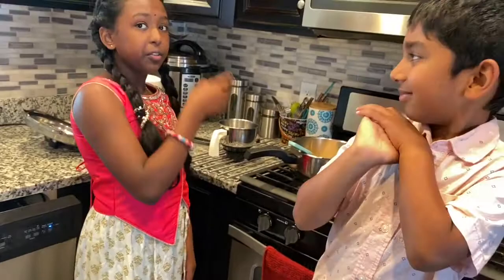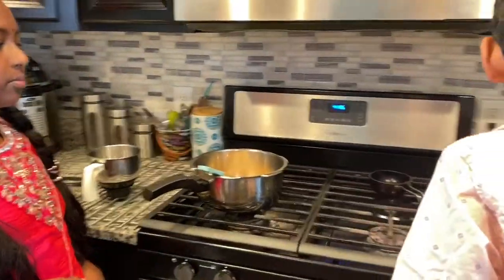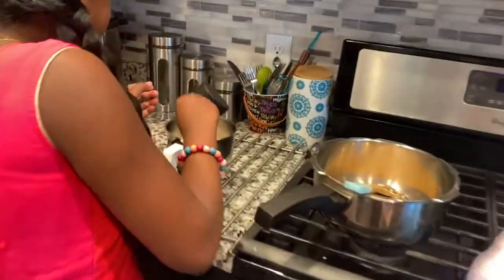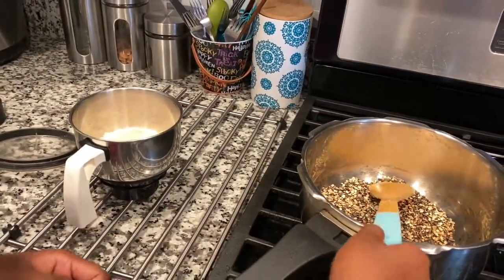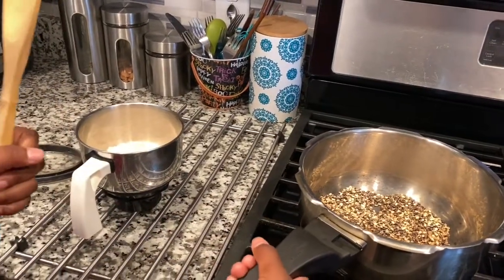Now we're going to put the urdal and rice, and we're going to make a coarse mix using that. So let's add the half cup of rice. Here, I'll do it. Yeah, there you go. And now we're going to be adding the urdal, but it's just a little hot, so we're waiting. Be careful. Wait for it to cool down. Yeah, it's really hot still.